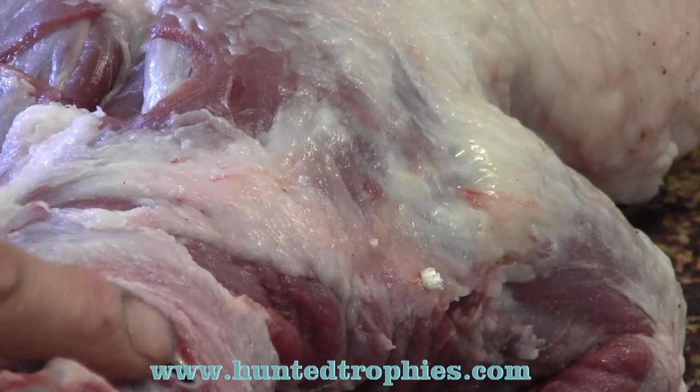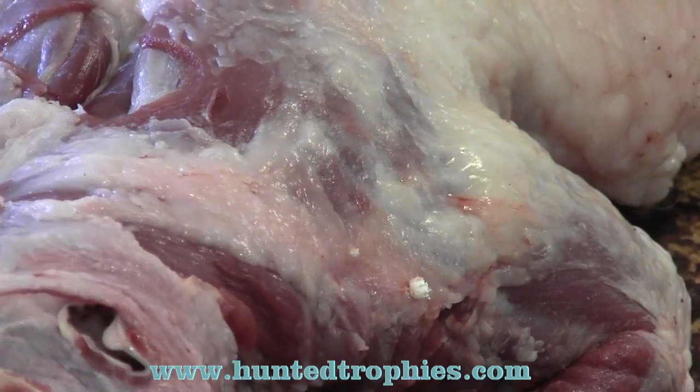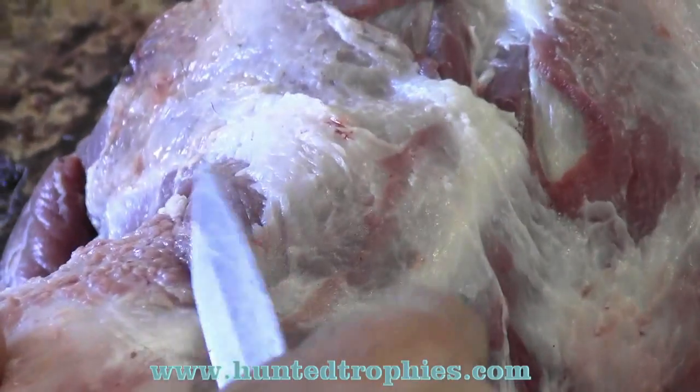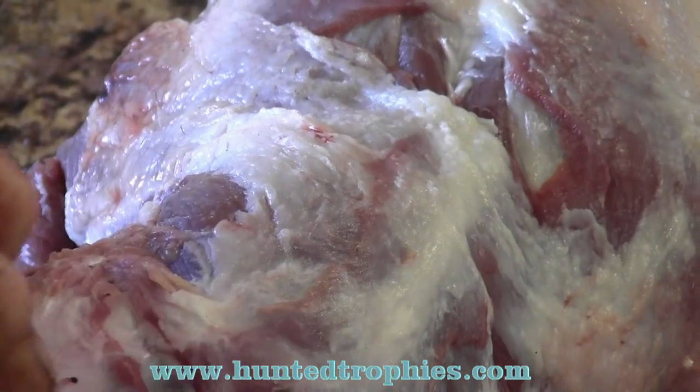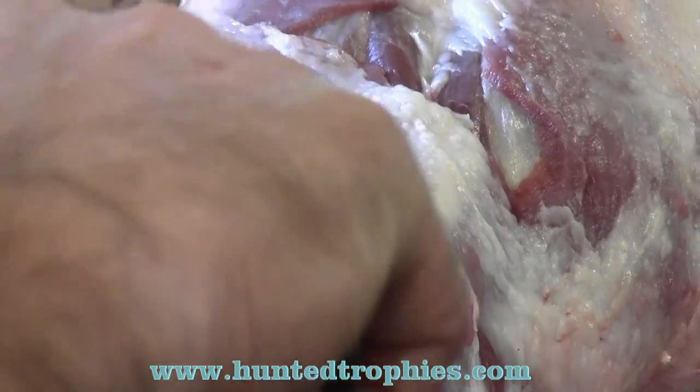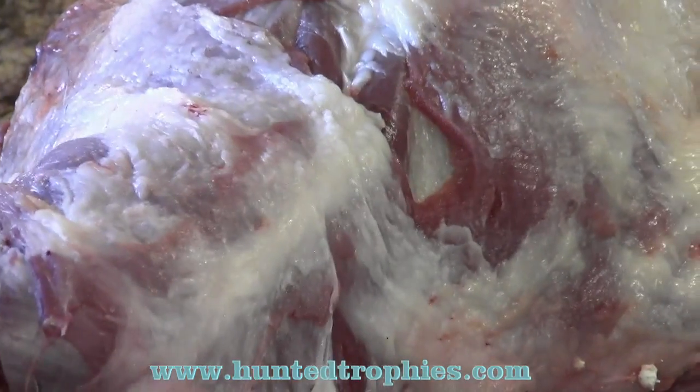Right here's the ear that we severed. We're gonna repeat that process on the other side, but you got it. This is all a practice deal. There, we severed that ear away.